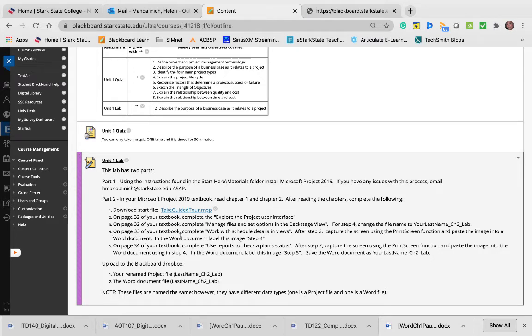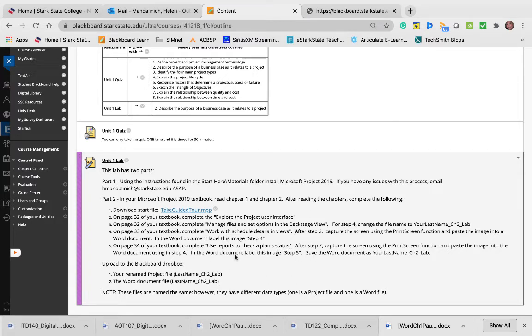On page 33, complete Work with Scheduled Details in View. After Step 2, capture the screen using the print screen function and paste the image into a Word document. In the Word document, label this image as Step 4. On page 34, complete Use Reports to check a plan status. After Step 2, capture that screen and put it in that same Word document and label it Step 5.